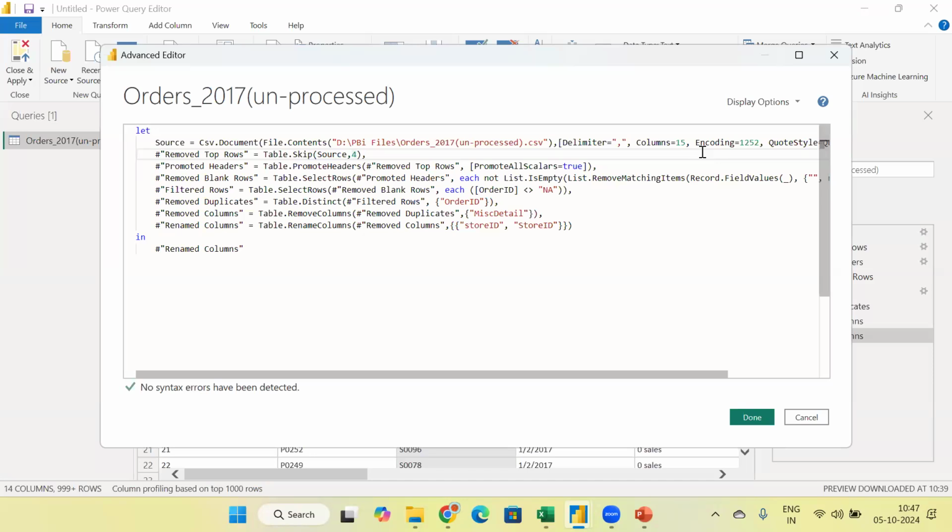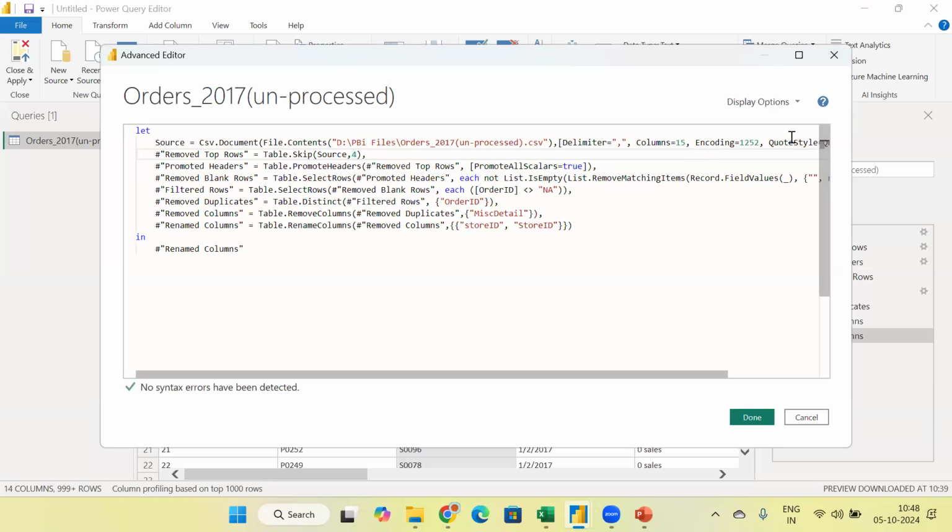But there is one constraint with this. Its validity is only for 1 year. But nonetheless, within that year, you can make good use of it. It will add weightage to your resume, and maybe you can clear it once more next year. In terms of INR, I think the examination fee is somewhere around 4,800 to 5,000 INR. And if you want to clear the PL 300, this course which is going on will be really helpful for you guys. And not just that, the file which I'm sharing regarding the mashup language code will also be helpful. So this is all about the PL 300 certification.